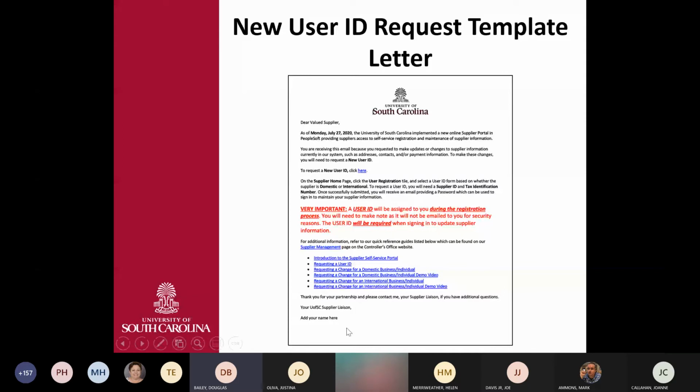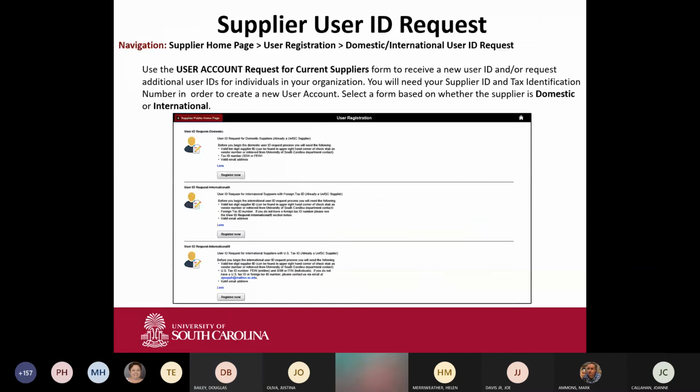So this is the letter you'll want to send to them, and the link to the portal will be here. Once you send them this letter, they'll click on this link that'll take them to the supplier portal. Once they're in that supplier portal, we talked earlier about that user registration tile.